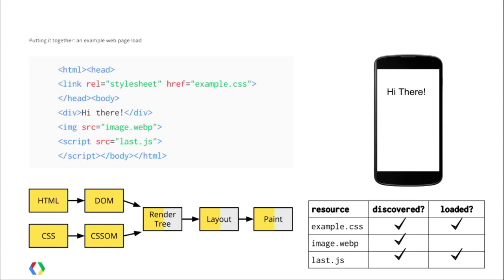But notice the image still hasn't been loaded yet and hasn't been displayed on screen. It's not until the final complete bits come off the wire, the CSS DOM can be finished, the render tree can actually be completed, and finally we can get the image on the screen, showing you what we're trying to show you in the first place.